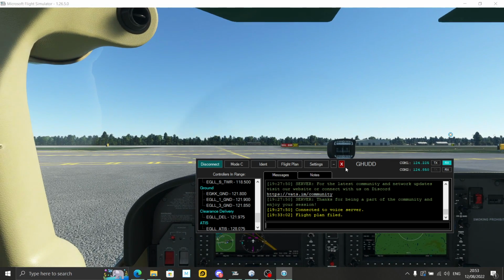JetBlue 2104, runway 08 right, cleared to land, wind 050 degrees, 8 knots. Cleared to land 08 right, JetBlue 2104.